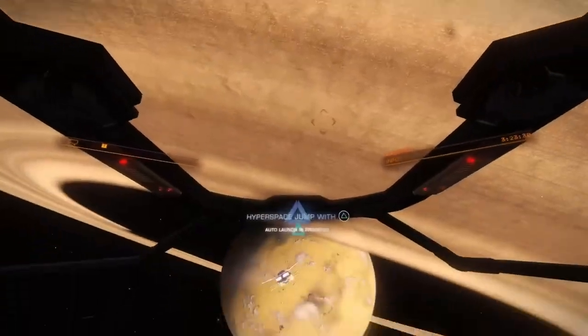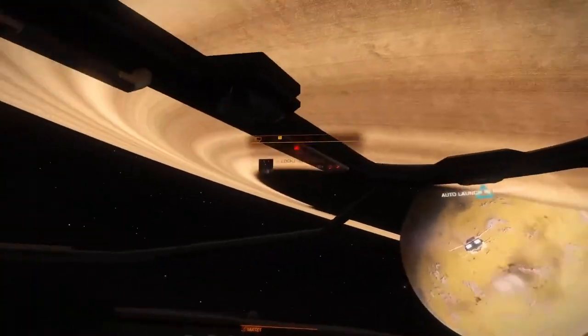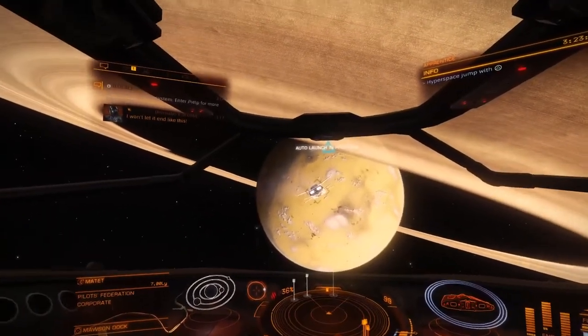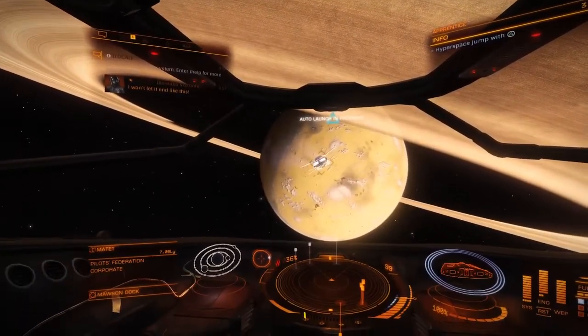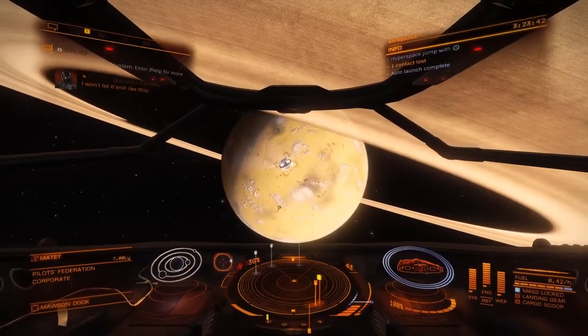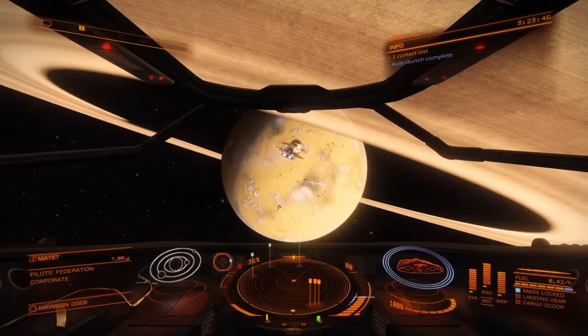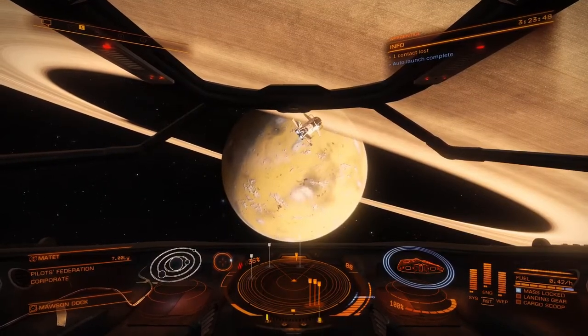Perfectly fine. Okay. So we are automatically launching. We are in a station that is in the middle of the rings on this planet. It is very beautiful. We are close to the sun, so they're brightly lit up.